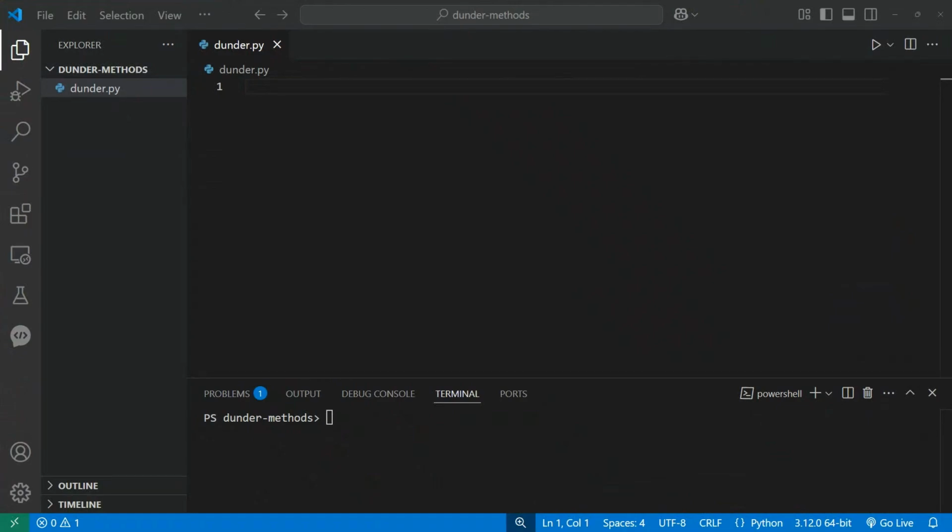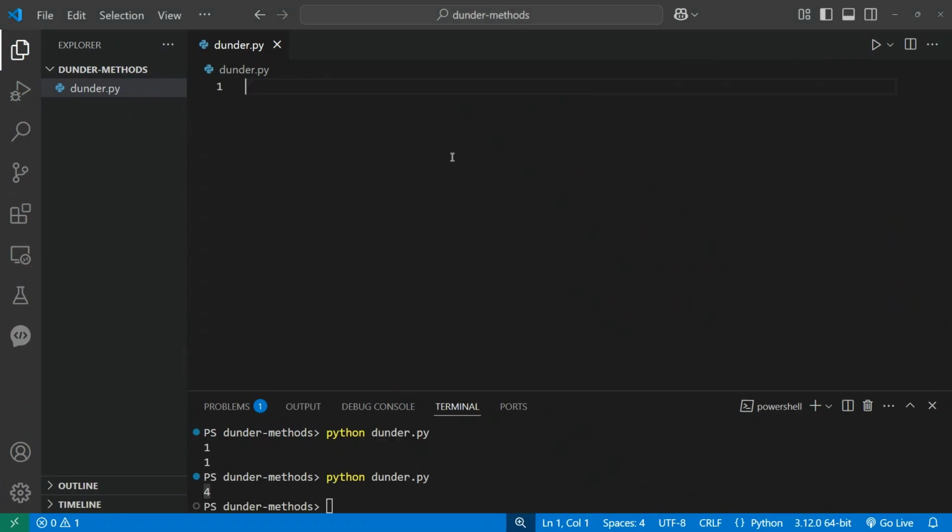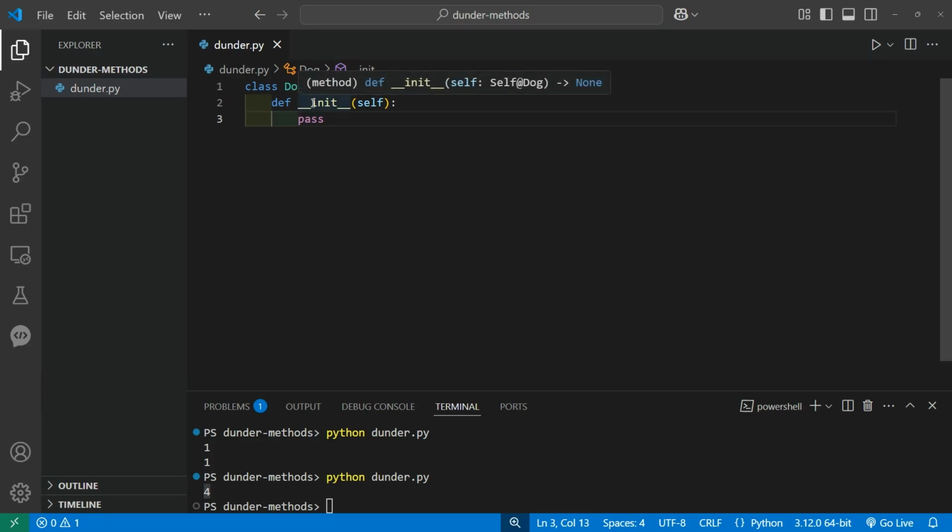Today we will have a look at what Python's dunder methods are, and we will see how to leverage them inside of our Python classes. Dunder methods actually are something that you have already seen a lot inside of your Python code, most likely. If you think about how you would write a class, you would have this peculiar init method inside of it, and this is a dunder init method. Dunder comes from the double underscore at the beginning and after the method. So this is what a dunder method actually looks like.